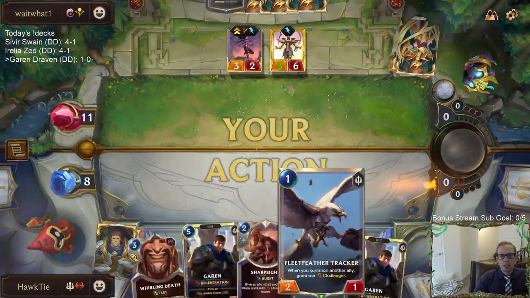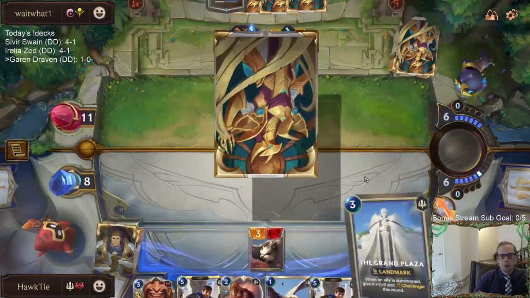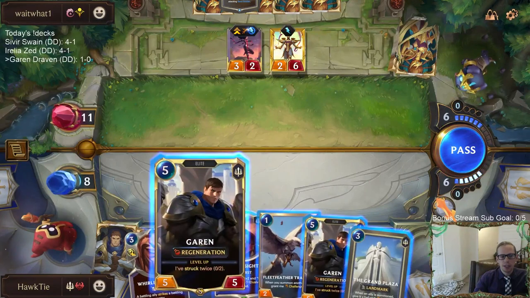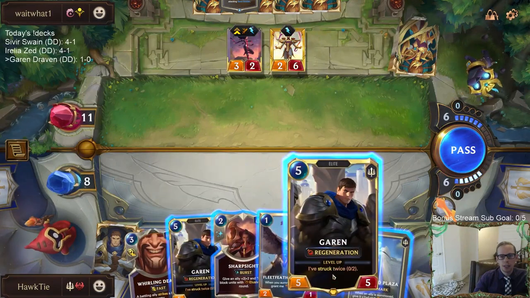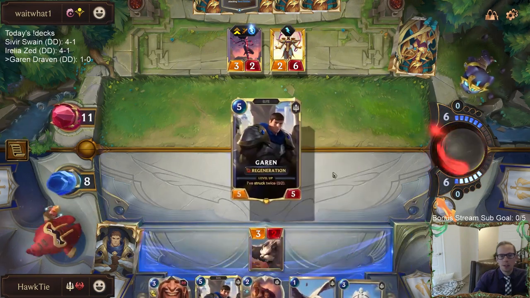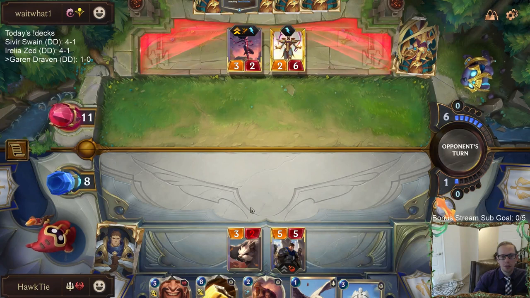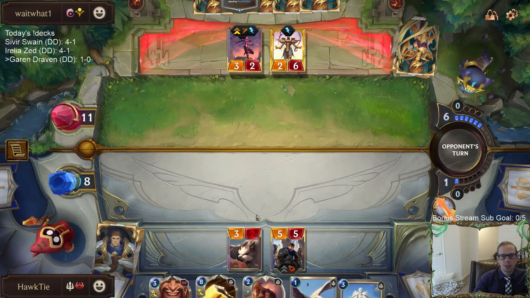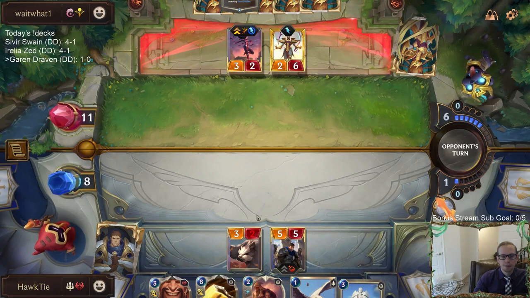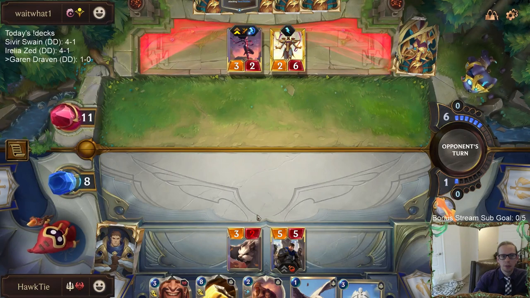So my best play this next round, of course, is Fleet Feather Tracker plus Garen. The problem with that is that then I have 7 mana next round, so then I don't have enough for Judgment. Where if I just play Garen next round, I could have Judgment. Okay, yeah, so y'all say that I should have blocked the Azir, have my Badger Bear as a 3-1 instead of a 3-2, and then get 3 damage in on the Azir. Yeah, I guess that would have worked.